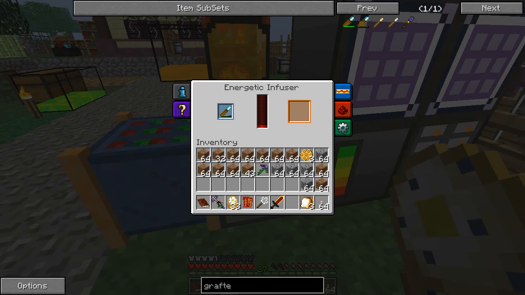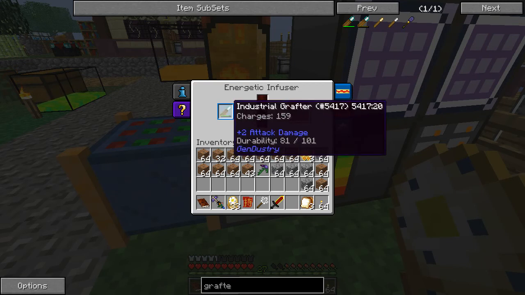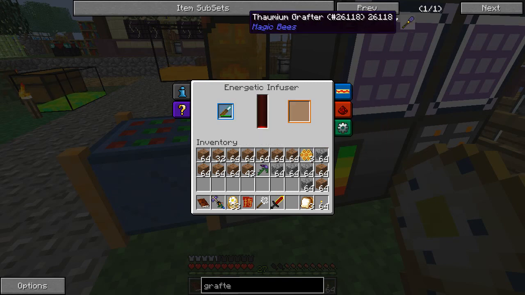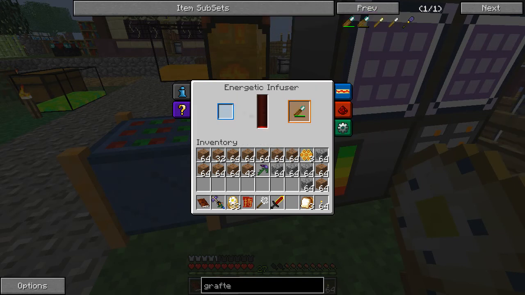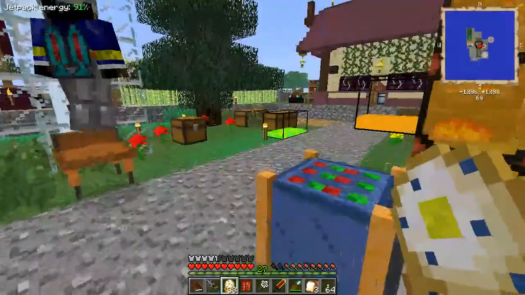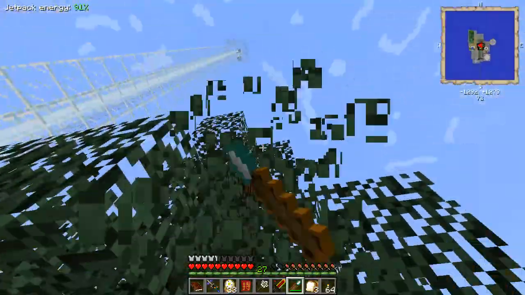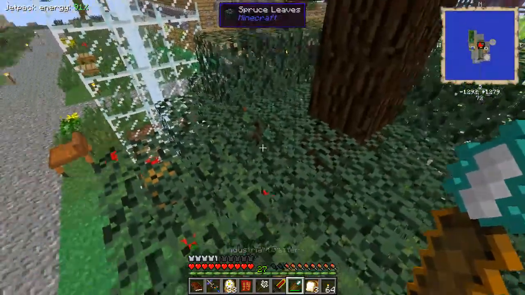All right, I have made an industrial grafter, so this thing will last more than 4 sapling uses. Also, I may have made a formic one and then enchanted it. Yeah, but I'm not quite that far. If you had actually done your formcraft homework... I've researched. I've scanned everything. So, what does this give me? Oh.